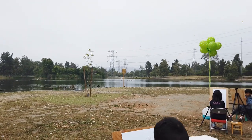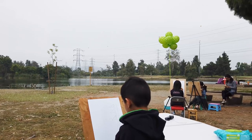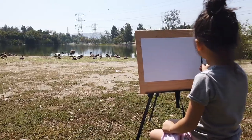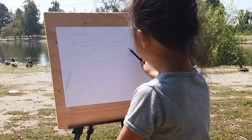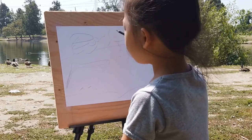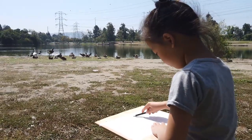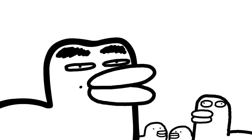The team of gradient artists from Cis Art are here today to share three tips of sketching outdoors. Tip 1. Use your easel, but not your knee. Your sketch pad should be in front, between you and objects you are drawing. Keep your eyes at the same level as the view and your paper. That's not only good for drawing, but also good for your neck. You don't want to move your head up and down for 2 hours. Are you going to draw us?